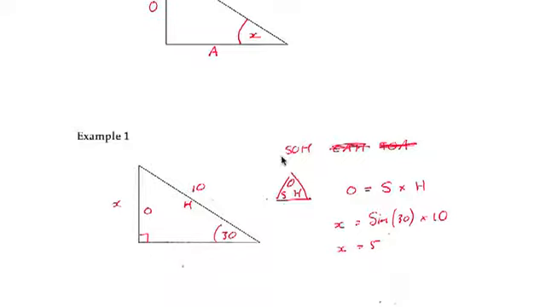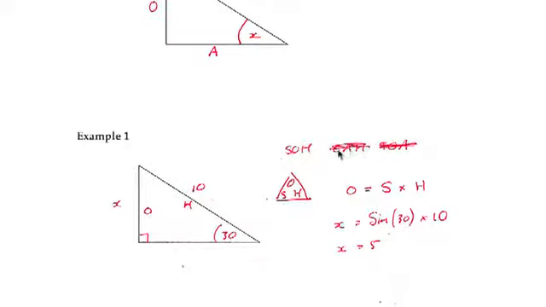So we write out our little word SOHCAHTOA, and to find out whether we're going to use sine or cos or tan on our calculator, we'd look back here and figure out which side is not involved in this problem. The hypotenuse obviously is, because we know what it is. The opposite obviously is, because that's the whole point of the problem. But the adjacent, we don't know what it is, and we don't care what it is. So we really don't need to bother with the adjacent at all.